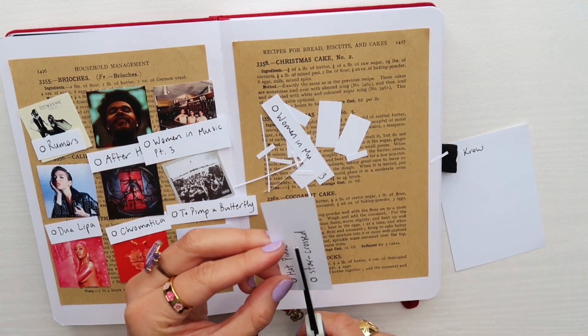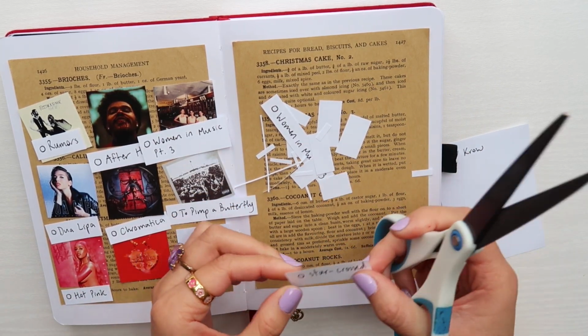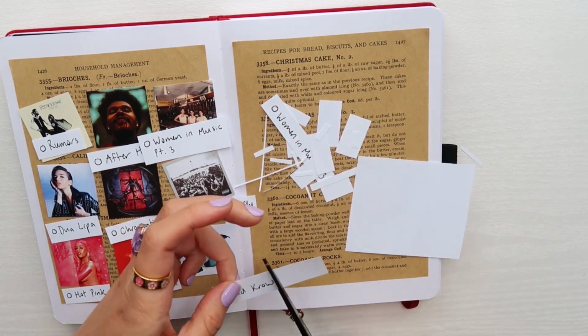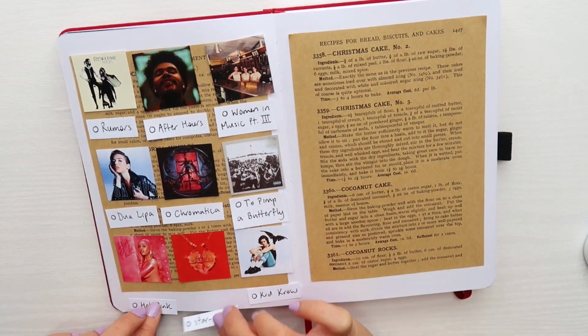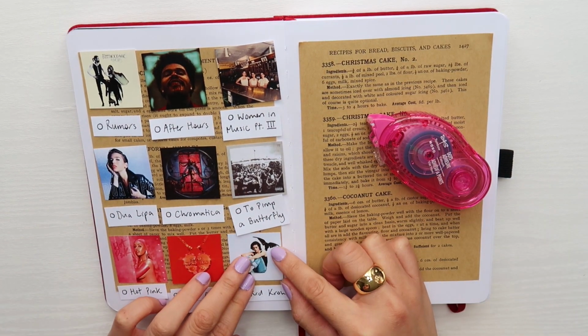If you have any music recommendations for me, please let me know, because I'm trying to expand my music taste. I keep listening to the same thing over and over again, and of course it's comforting, but at the same time, I definitely want to listen to new music, new artists that I just don't know, and all that fun stuff. So yeah, please let me know what your favorite album is. I would love to hear.